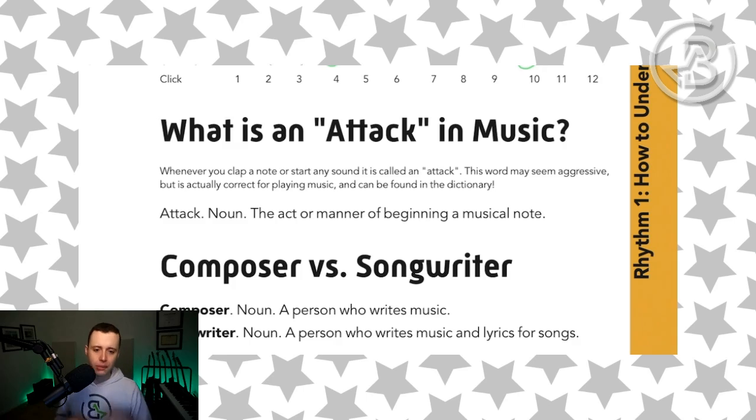Whenever you clap a note or start a sound in music, it doesn't matter what instrument you're playing. If the instrument you're using is only your hands or your voice, that's all fine. As soon as you start the sound, that start of the sound is the attack. So whenever you start a sound in music, that is called an attack, and that's actually the correct use of the word attack in music.